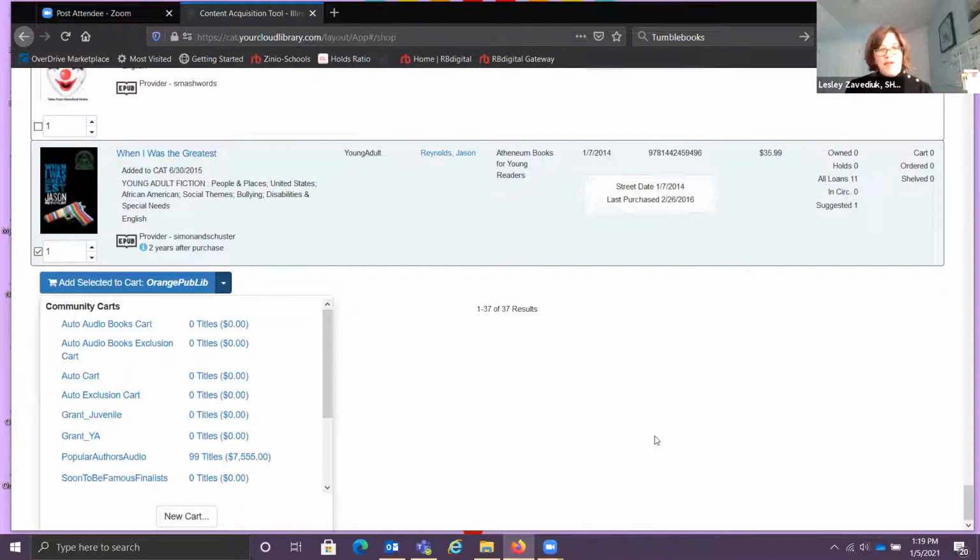And to be honest, even just me shopping this month, with the little bit I've done so far, I thought it was going to be hard, but it's actually been pretty easy, just randomly shopping from different lists. My totals have come out pretty equal. I think we've bought more juvenile titles so far than YA, but YA is also generally more expensive.